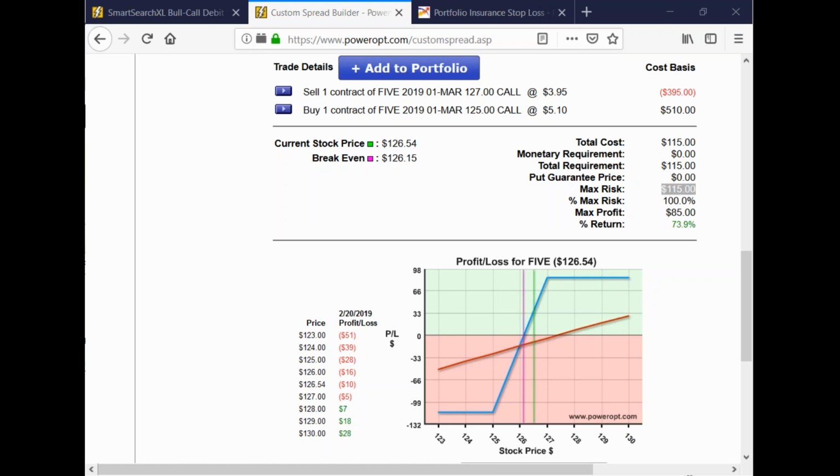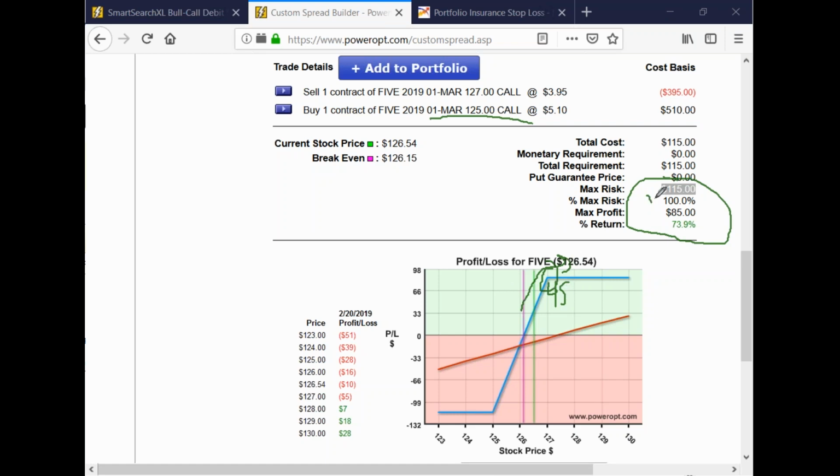This out-of-the-money bull call gives us a better, closer to almost one-to-one risk-reward ratio. Instead of paying $240 to make $60, we have a lower probability that the stock will be above 127. Now we are bullish. We're taking a one-to-one ratio, but this probably only has a 42, 45% probability the stock will be above 127 in the next 21 days. So it's a balance of probability versus risk and reward.